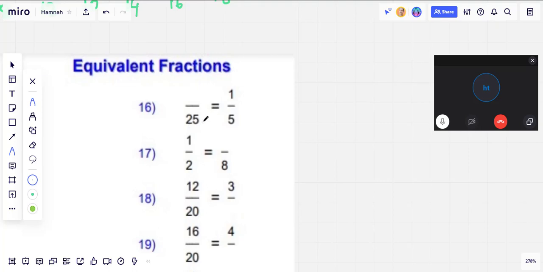For any question, you could work it out by division and multiplication both. Now this one could be done by multiplication and by division both. I would suggest the multiplication. That's easy. So 5 times something is 25. What is it? 5. And then you need to multiply the 5 with the numerator as well. So 1 times 5 is? 5. Oh, okay, that's really simple. Yep.